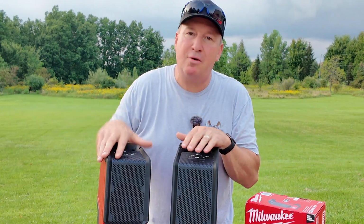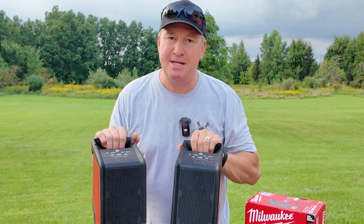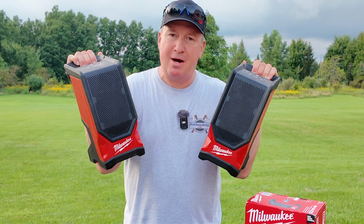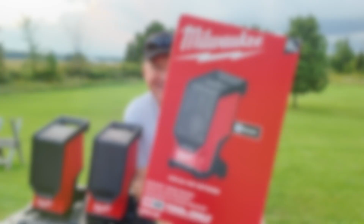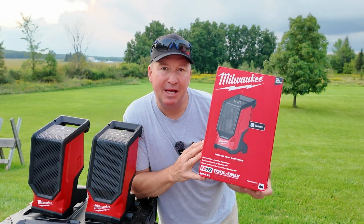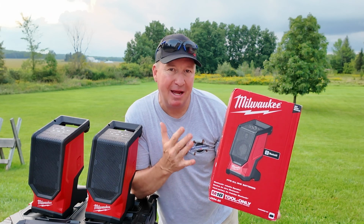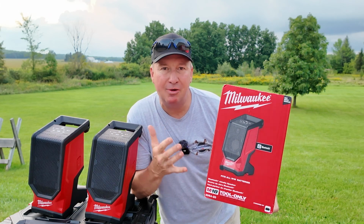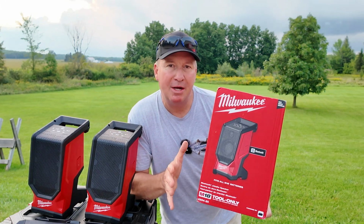This area over here where I'm typically doing a lot of my work projects is about a 30 by 40 area. And I'd say that these right here so far have really done a great job and are becoming my favorites for that. These speakers were first announced at the Milwaukee 2024 Pipeline event on June 27th, and I was there and I had a chance to interview a product manager and ask them all kinds of questions.